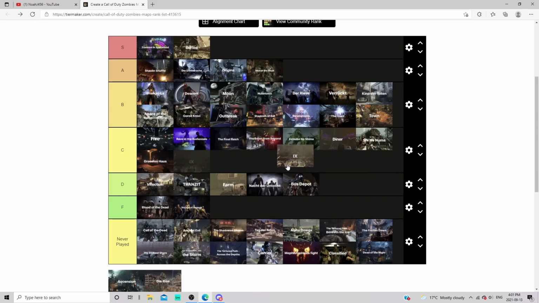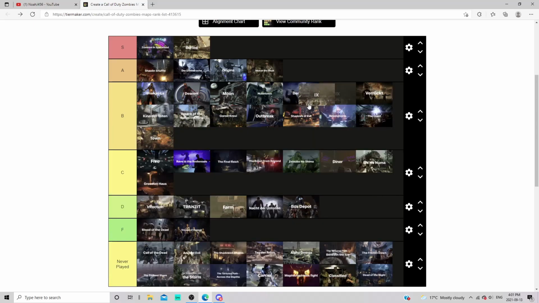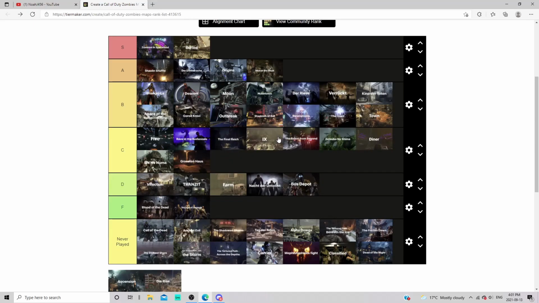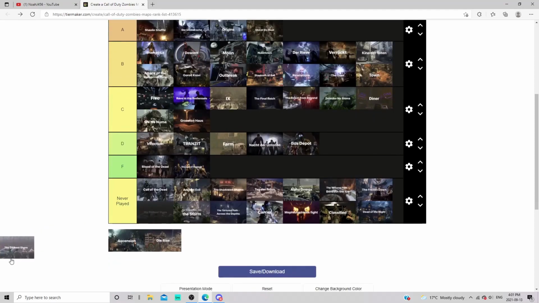Nine. This was the best Black Ops 4 map, according to a lot of people. I never bought the DLC. And I liked it too. It's gonna go right there. Actually, it's gonna go right there. I liked Nine. I took the target shortcut.